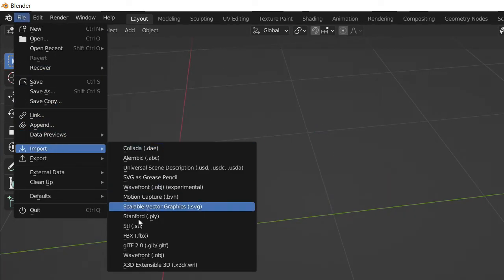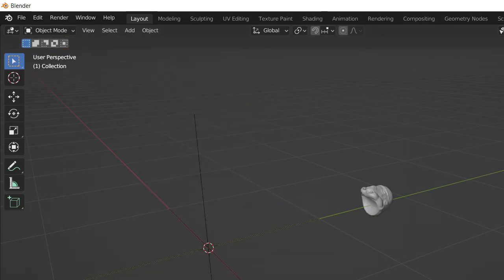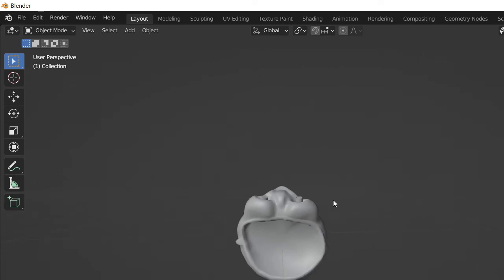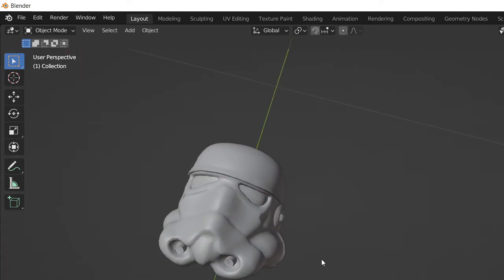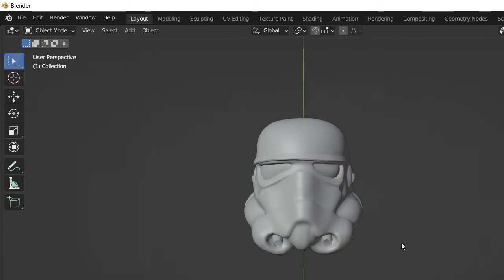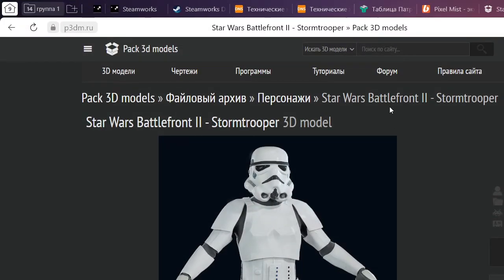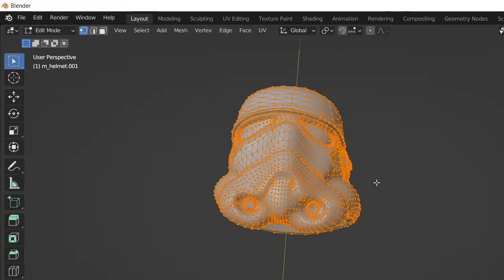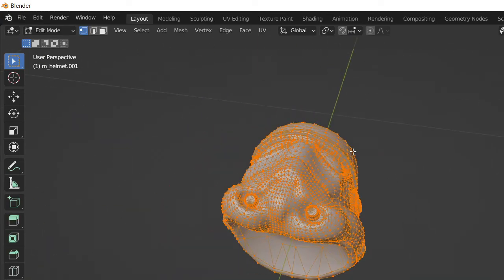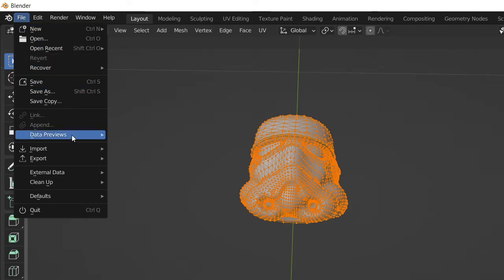So let's import the helmet itself, and we don't need any posing here too. So let's delete it. And as you can see, for some reason, that's not the issue with importing it. The guy who was creating it did it a little bit wrong. That's for real, like that in the game. That's from Battlefront 2. And maybe we need to... How many do we have here? How do I count it in Blender? I forgot. Well, anyways, let's export it first.